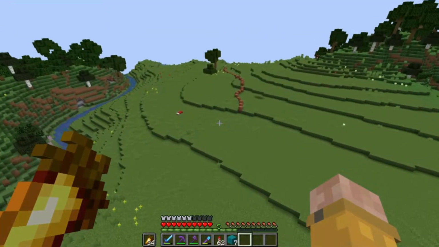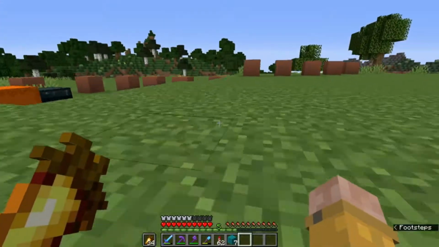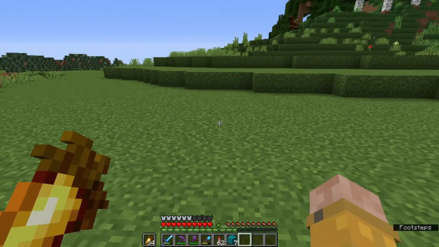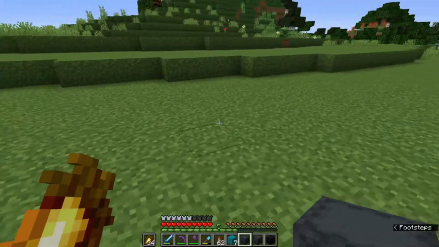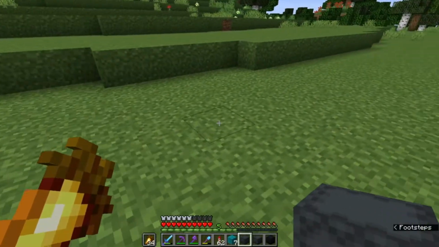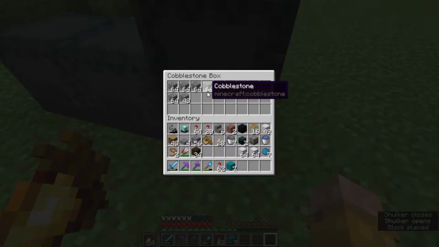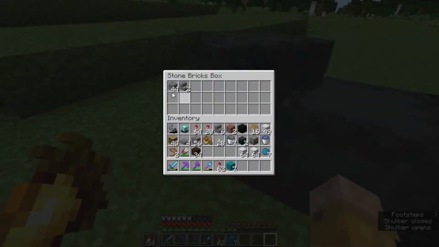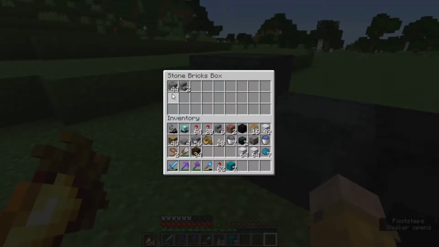Alright, I'm flying in now to the location and I think I've got all the blocks that I'm going to use for this build on hand now. So basically, if I just grab these shulker boxes here, we're going to be using a wide variety of blocks. So we're going to place these down, of course, and we're going to be using some cobblestone, some stone, and some stone bricks for the base, of course. I need to grab more stone bricks and some mossy stone bricks and cracked stone bricks for details.